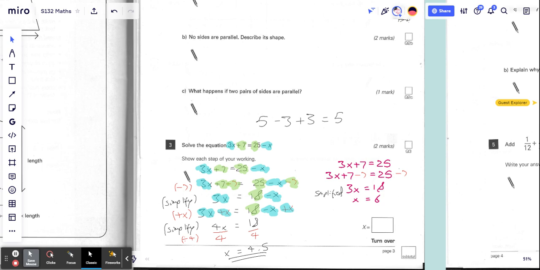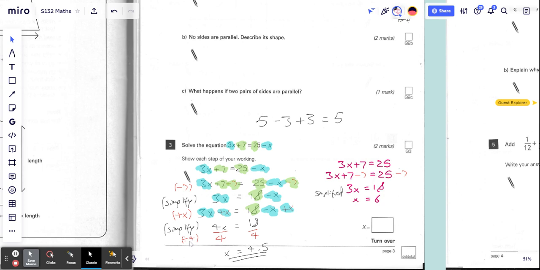To get the x to the other side, this time we don't take away x, we have to add x, because if we add x, then on the right-hand side, take away x, add x is going to just cancel out. When you take away something, like if you take away 3 then add 3, you just end up with the number that you started with, 5. So 18 take away x plus x is just going to be 18. And then we have to do it on the left-hand side as well. We collect the terms, so we have 4x. So at this point, we have 4x is equal to 18.